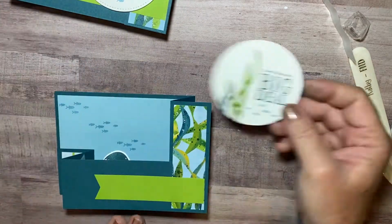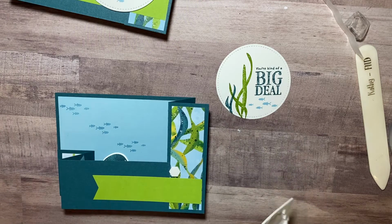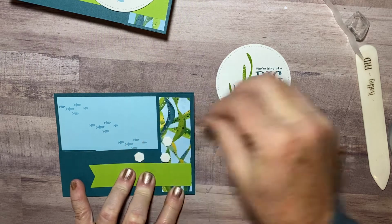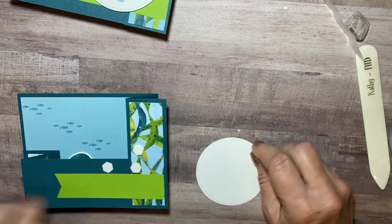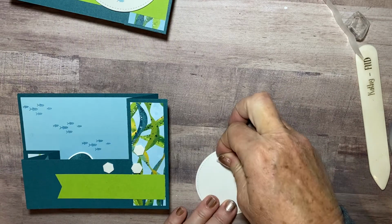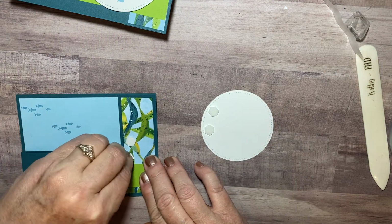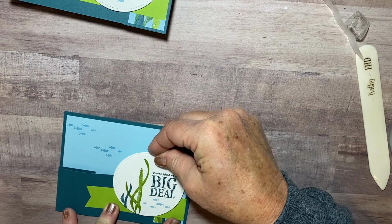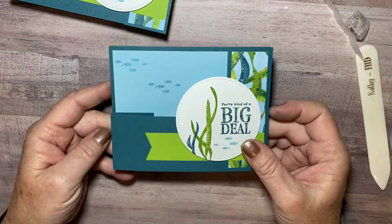Okay, anyway, so now it's time to put this circle on there. And I'm gonna put a dimensional on my card base. So I make sure that I don't want it to stick to this part, but I want it to be here. That looks pretty good. So if I put it there, now I can put another dimensional, probably 2 along the bottom. Let me make sure I got the bottom of the circle here too, so he's firmly adhered to the card front, but doesn't stick where we don't want him. So let's see how I did. If I set him, I think he looks good about right there. So there you go. So there's our card.